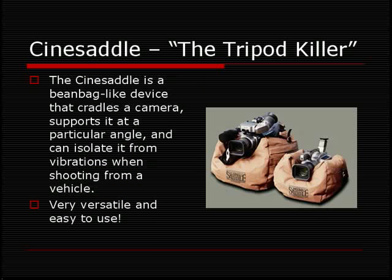Now, a device that we'll start using this semester is the CineSaddle. This is touted by its maker, Cinekinetic, as the tripod killer, because essentially you can turn any flat surface, anywhere that you could put the bag, into essentially a tripod. Makes for some very versatile shots, if you need to get low-angle shots, or you need to put your camera on a piece of furniture, on a desk, on a tabletop next to your actors, something like that.